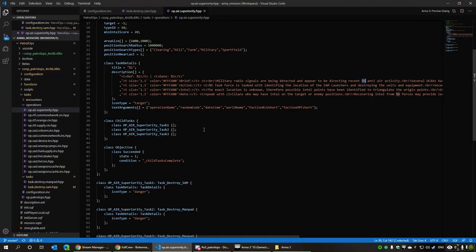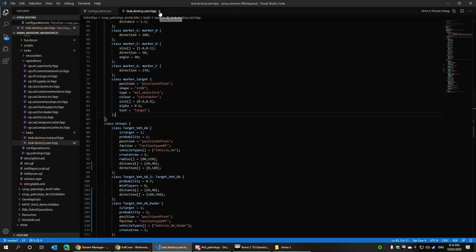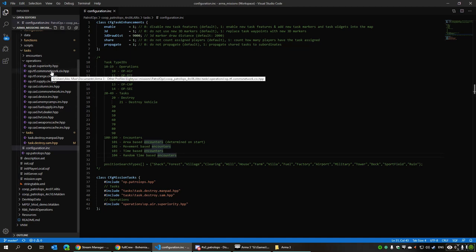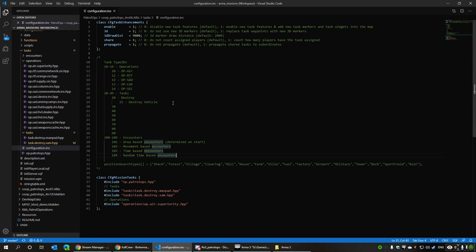So, I'm going to sign off the air superiority task as working. Oh, you're going to love this as well. That task I created to demonstrate all the variables and all the config options. Mm-hmm. Yeah, I kind of deleted it. What? Check your garbage bin. Nah, I overwrote it by accident. Oh. Yonkers, dude. Gone. That's gone.